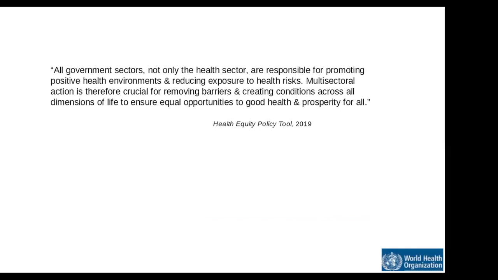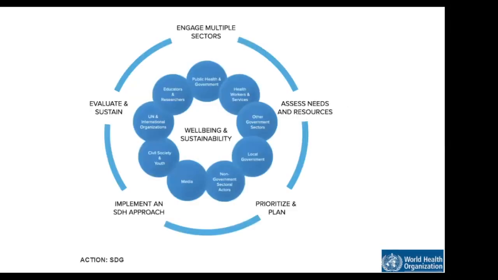Now, there's been a lot of talk about who's actually responsible for health globally and who's actually responsible for it within the United States, within our own communities. Well, it's not only the health sector that is responsible, it's all government sectors, it's all sectors that are responsible. And there's this term multi-sectoral action, which has been in the news a lot, especially during the pandemic, about the fact that there's a crucial need for removing barriers and gaps so that everyone has equal access to good health and prosperity. But in order for that to happen, we need to take action on those sustainable development goals, not just globally, but even locally within our own communities.